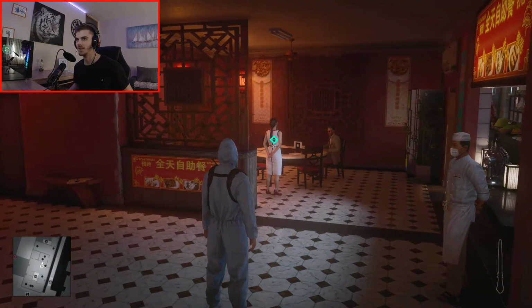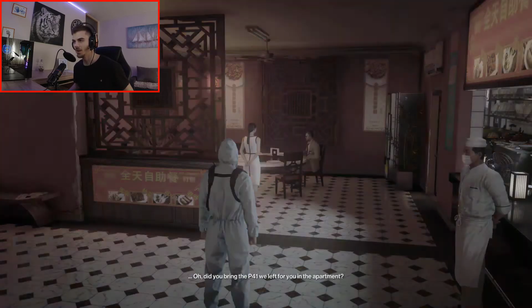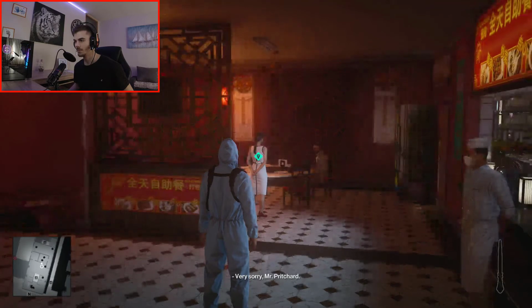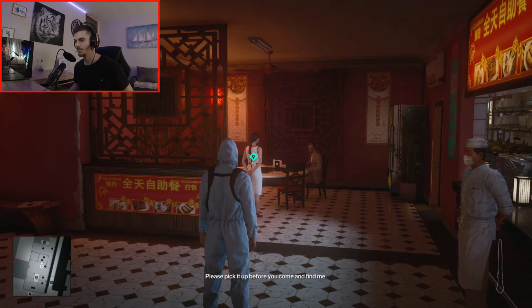Pleased to meet you. Evening. I'll be your guide on the facility tour. Mr. Bridgehard is reluctant to commence with his inspection of the IC facility before having a bite to eat. His food might require a final touch. Did you bring the P-41 we left for you in the apartment? No. I wasn't informed that I should. Oh, very sorry, Mr. Pritchard. We need you to bring the P-41 to get the tour. It's procedure. Please pick it up before you come and find me. I'll be waiting by the stairs in the back of the restaurant kitchen.